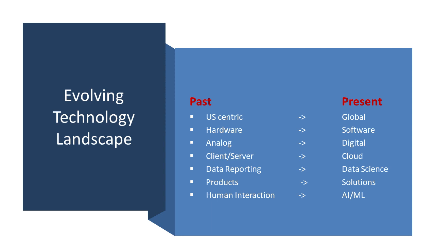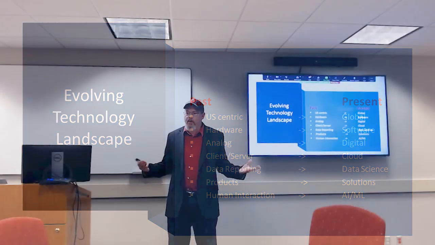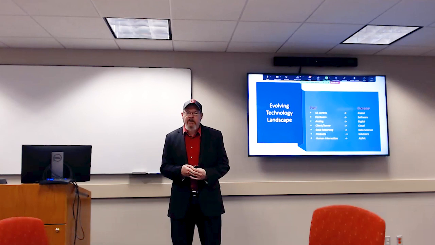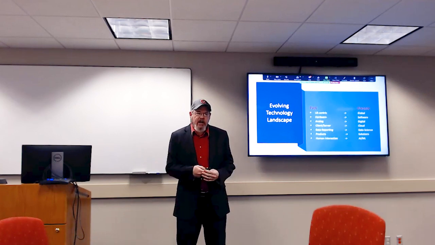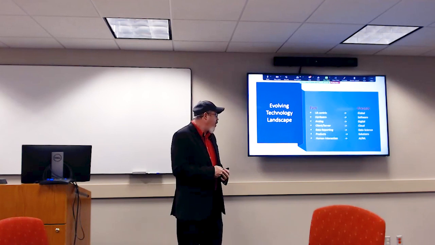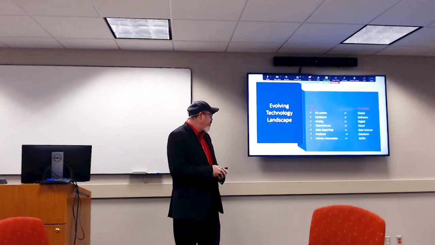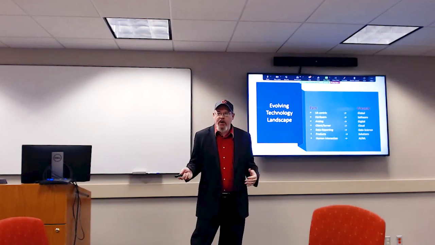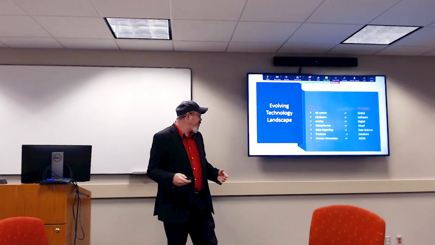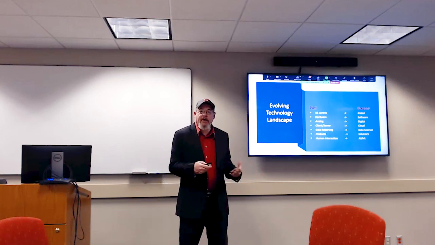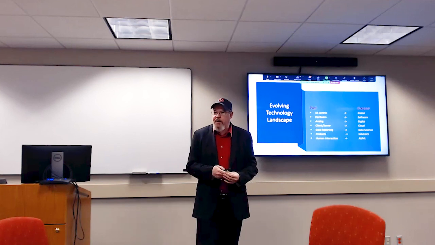And so things are evolving. You know, this should not be new if you are into technology, if you're in the business world. These are not new concepts at this point. It's becoming, in the past more US centric, to more global. And so our solutions, we put them online, and everybody in the world can now participate in those applications like social media. Hardware is moving more to software, certainly. Analog to digital, really. Client server to cloud, everything's in the cloud now. Data reporting, this is looking back a little bit more to data science, but these are still emerging areas. Products or solutions and human interactions are moving to AI and machine learning.